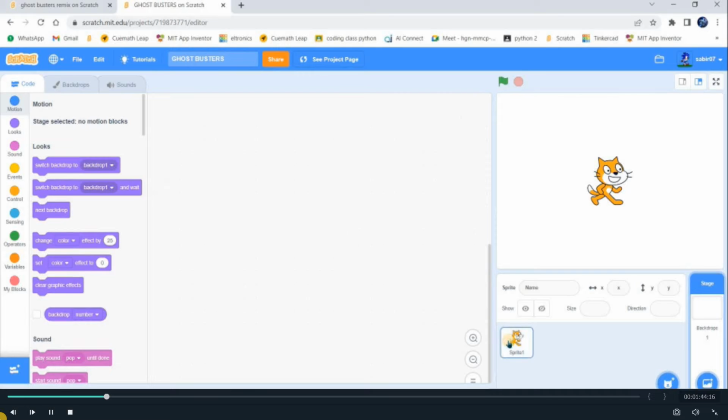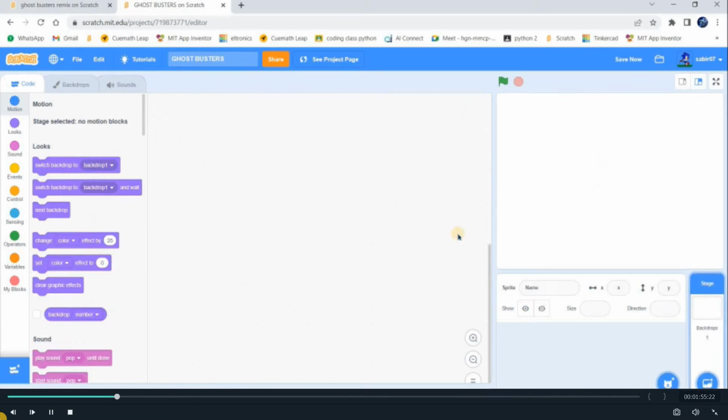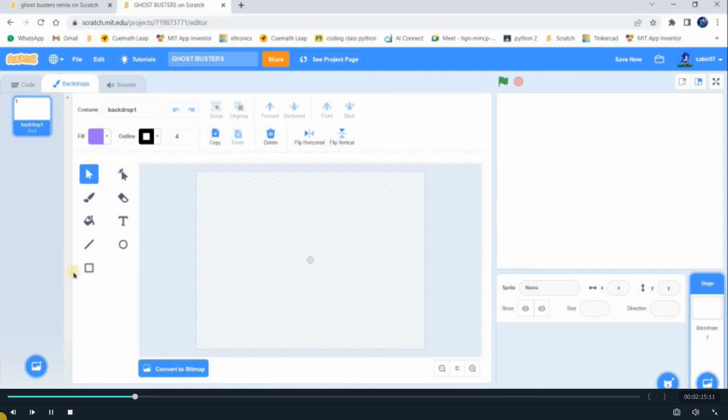And now, first let's delete this sprite. Here's my cursor, and either you can press this taskbar or right click and press delete. Then you have to add a backdrop. So touch your mouse over here. Then you can either paint it or upload it, or you can go to my project's link and take it to the backpack. And if you don't know how to use a backpack, you can go to my previous videos and learn.